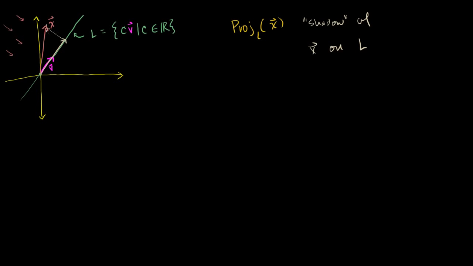You draw a perpendicular from x to L, and you say, okay, then how much of L do I have to go in that direction to get to my perpendicular? Either of those are how I think of the idea of a projection. I think the shadow is part of the motivation for why it's even called a projection, right? When you project something, you're kind of beaming light and seeing where the light hits on a wall, and you're kind of doing that here. You're beaming light, and you're seeing where that light hits on a line in this case. But you can't do anything with this definition. This is just kind of an intuitive sense of what a projection is. So we need to figure out some way to calculate this, or a more mathematically precise definition.